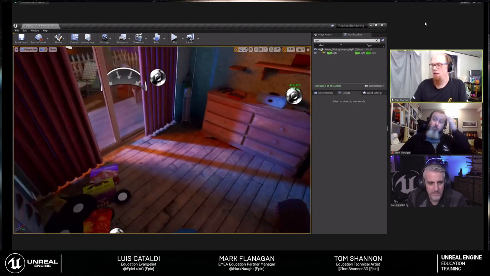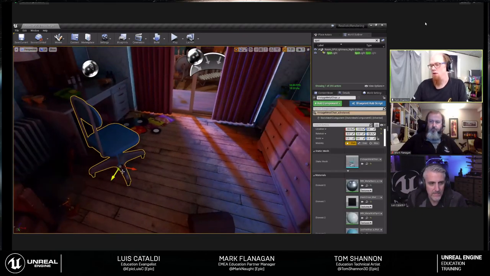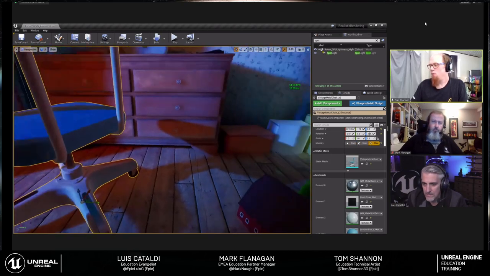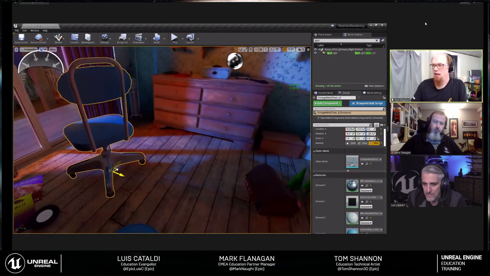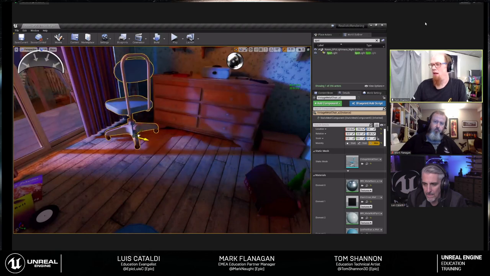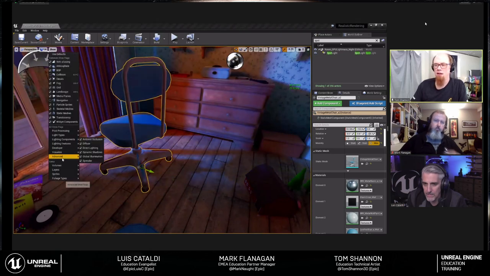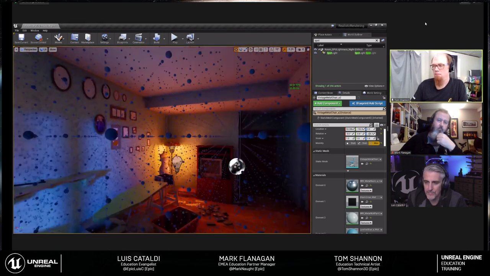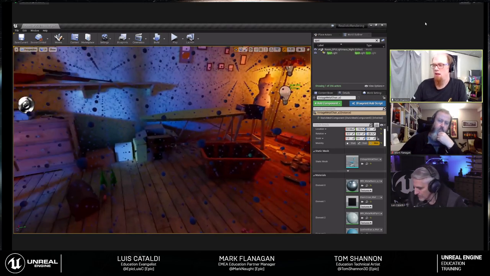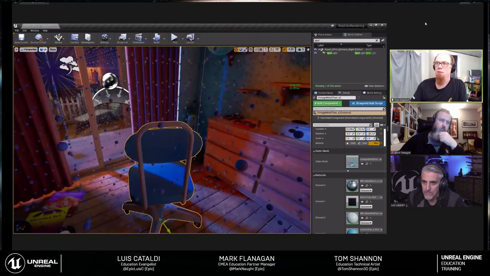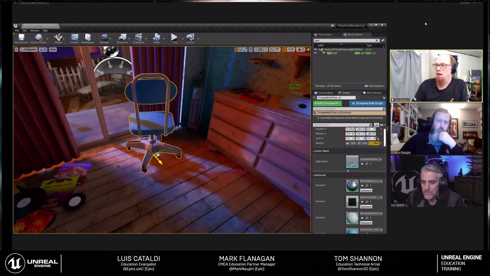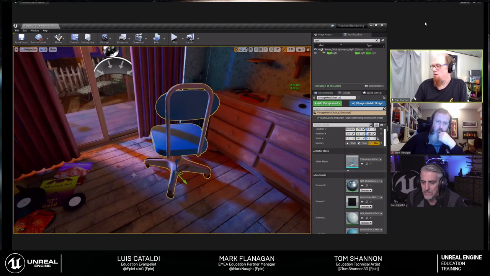So if I go ahead and just drag, here's our dynamic chair. What's happening here is we've got our stationary light. The chair is being lit by the volumetric light map that's generated by the GPU light mask, just like light mask does. So it contains all the baked lighting in a 3D texture. So it's being lit by that, as well as the direct light from the spotlight set to stationary.